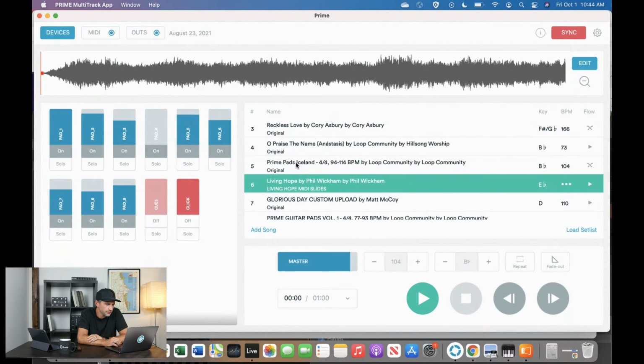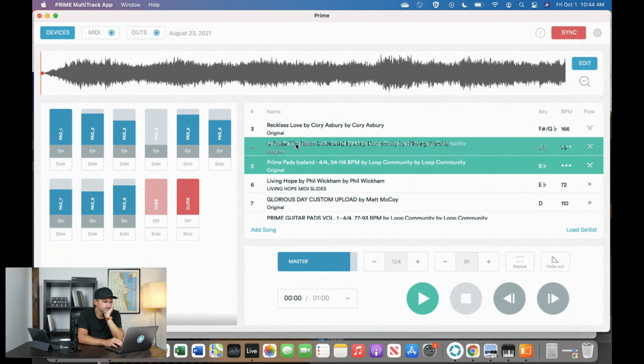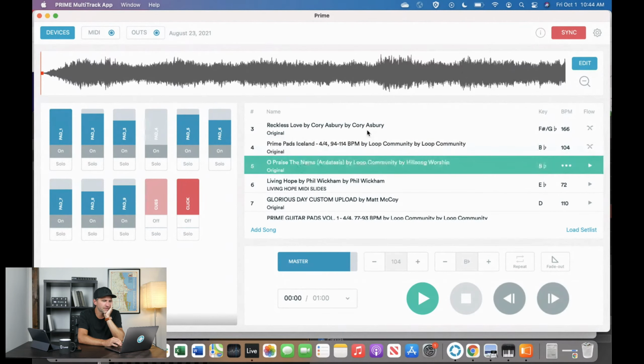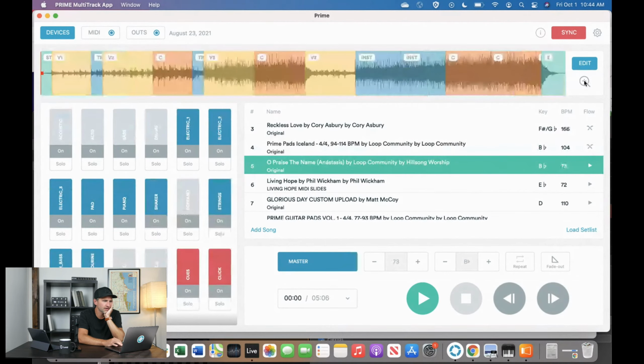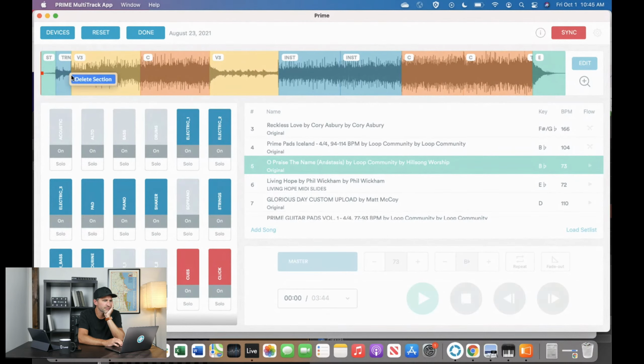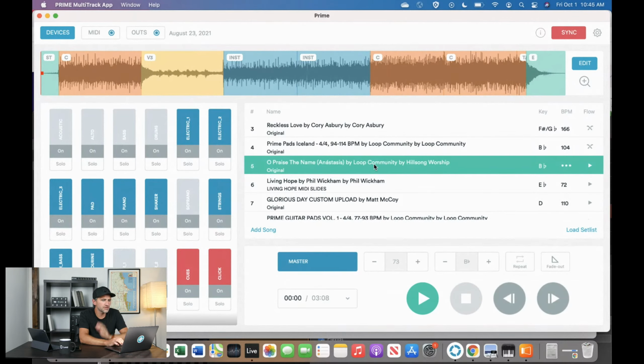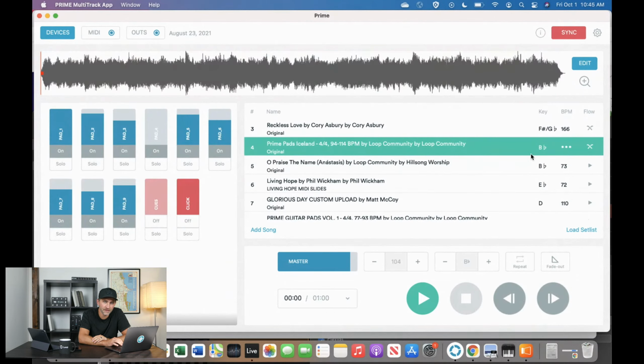And these pads, what I would do is, let's just say your closing song is Oh Praise the Name. All right, and let's make this even more interesting. Let's say your pastor wants to start with the chorus, which is probably pretty likely. So I'm going to hit Edit Arrangement, and I'm just going to delete the verse, delete this, delete. Maybe he's like, hey, let's start on that last chorus. So what I would do is put these pads here. I'm going to put them in B flat so we're in the same key. You can just transpose right here in Prime.